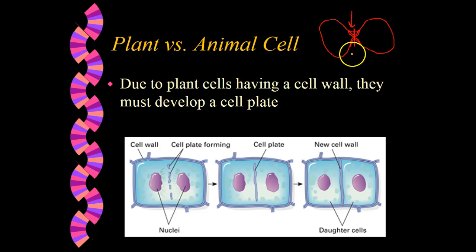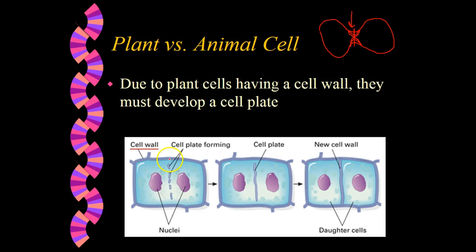Well, this cytokinesis can't happen the same way in a plant cell because plant cells have really thick cell walls. These cell walls that extend around the whole outside of the cell membrane are too rigid to pinch in like an animal cell does. And so the way in which a plant cell goes about dividing the nucleus is the same. So plant cells still go through the same mitosis events because we want to divide the nucleus.